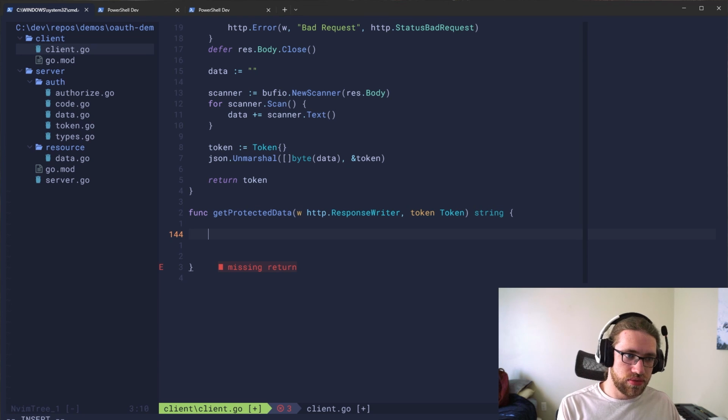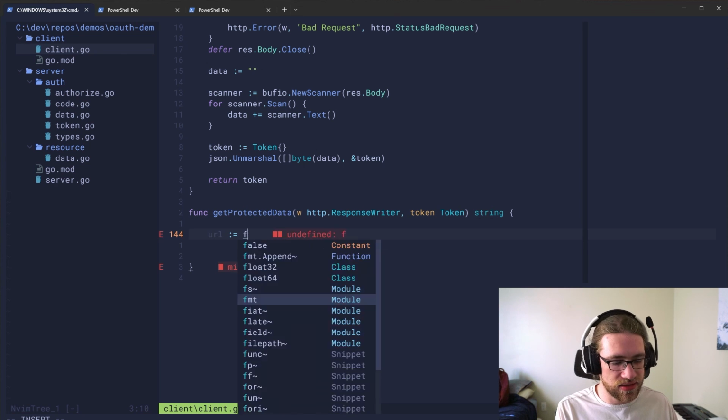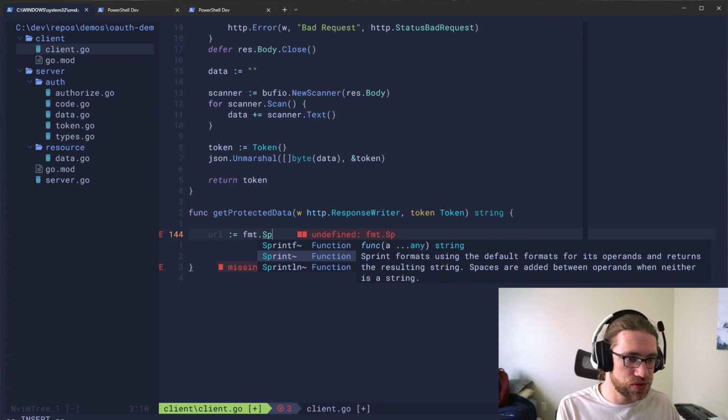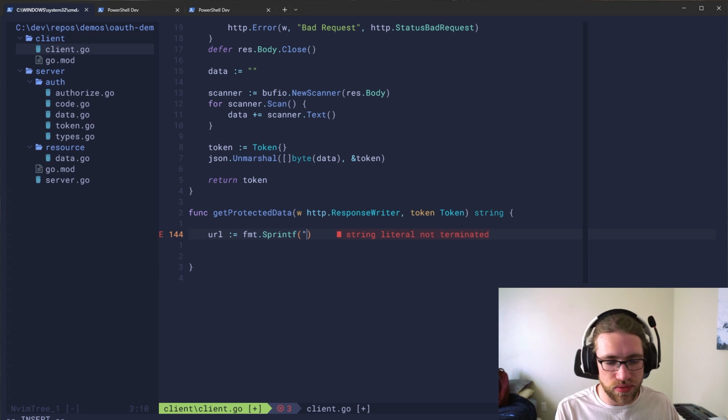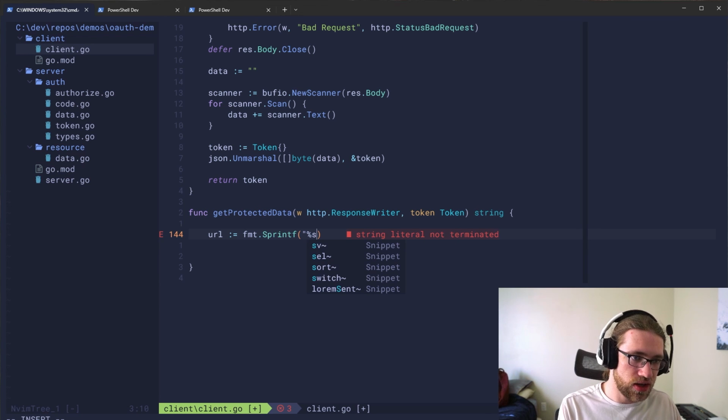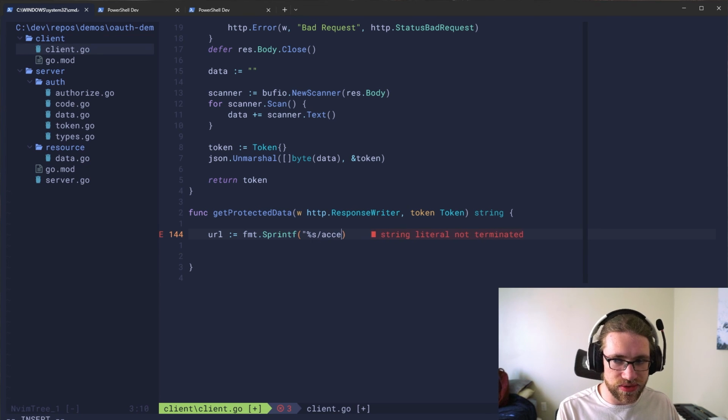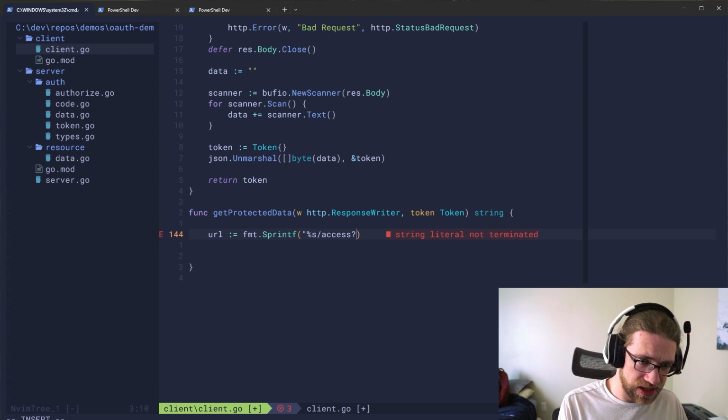Then, in order to make this new request for the data, we're going to have a URL. What route should we take? Probably access. Just do Sprintf. We're going to have our server URL, and then we'll do /access, and we're just going to have it in the query param, since this is just a standard GET request.